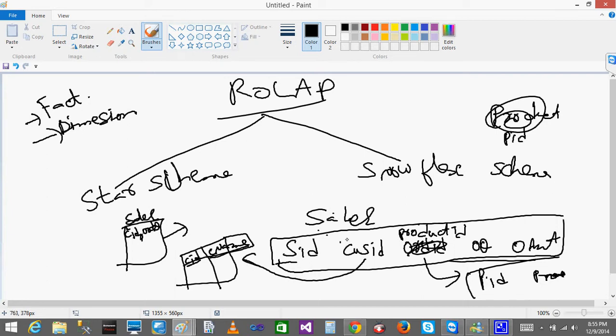So whichever table is having the fact data, fact means the data which you will use for the analysis. You will always use the amount and quantity for the analysis, right? So that is nothing but the fact table. Whichever you are using just for reference, for knowing the descriptions, like your company ID, it is not having any sales. If you want to see total sales for each customer ID, you need to join this customer table with the fact table and you can get the quantity and sales. So wherever you are having just the details, that is nothing but the dimension table.